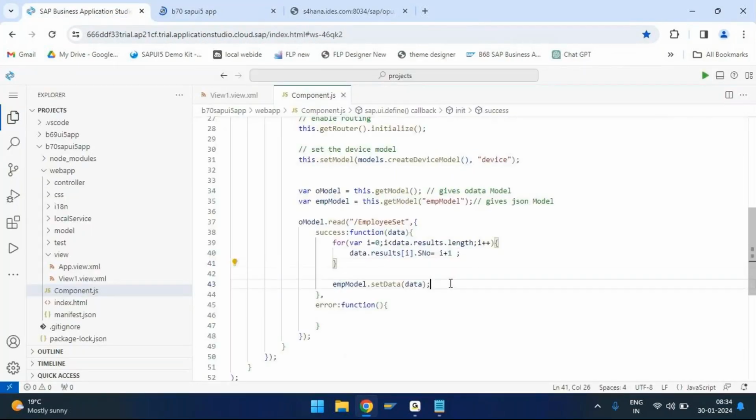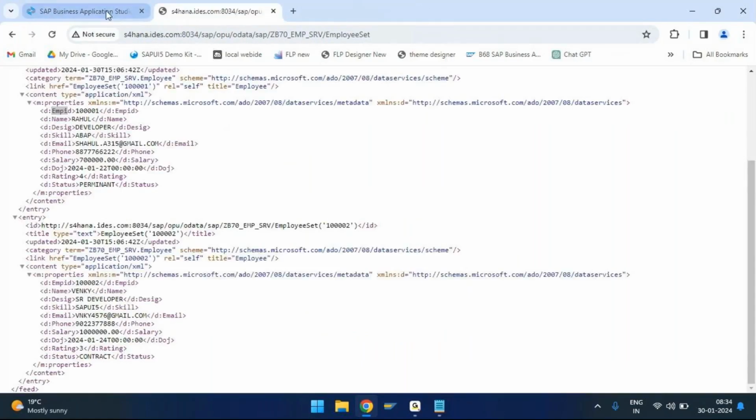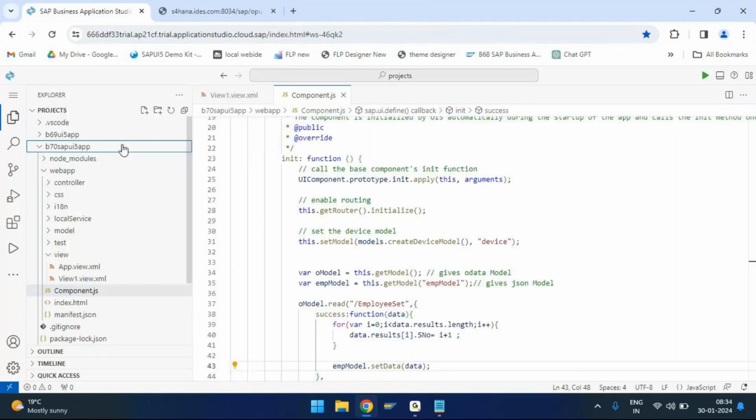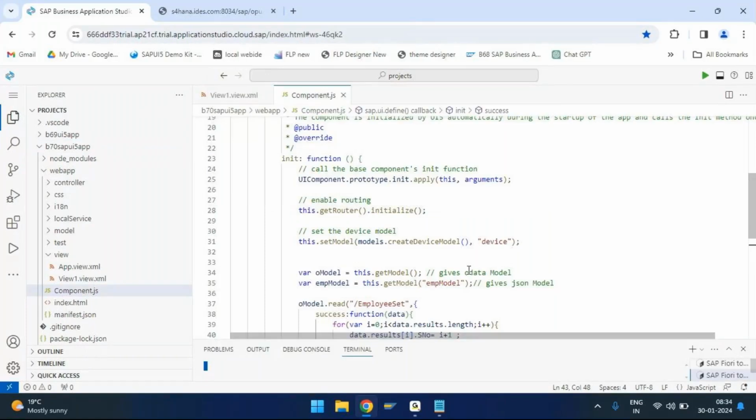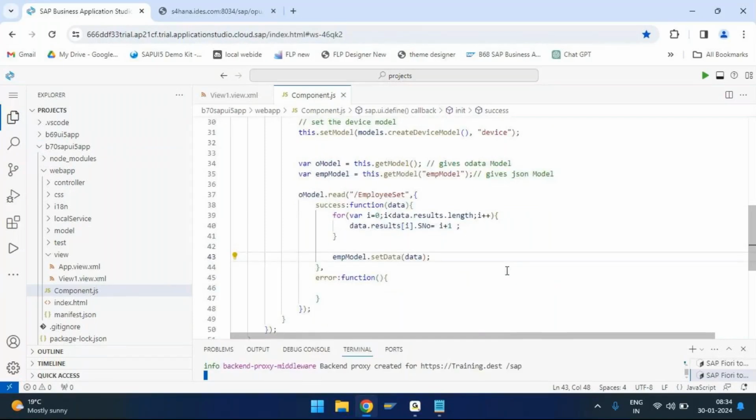Oh, it is taking time. Let's run this again. It's taking time. So let me preview application and index.html. Yeah, it's coming.